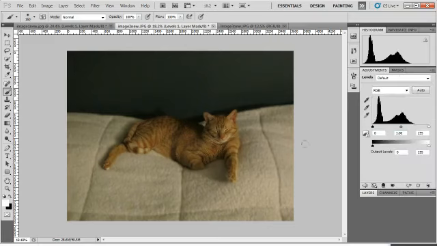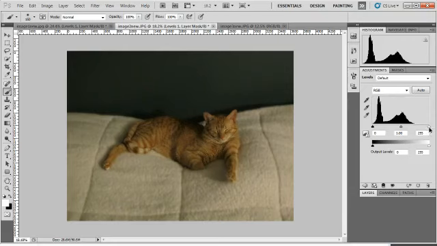Let's do a levels. Let's grab some levels here. Notice my histogram here, my graph. It shows that my highlights aren't hot enough, or maybe not hot enough, because the graph falls off way before it gets to the right side of the histogram. I'll be talking more and more about histograms in future shows. Right now, just know that on the left is your shadows, on the right are the highlights. And when you're using something like the levels command like this, you're adjusting accordingly.